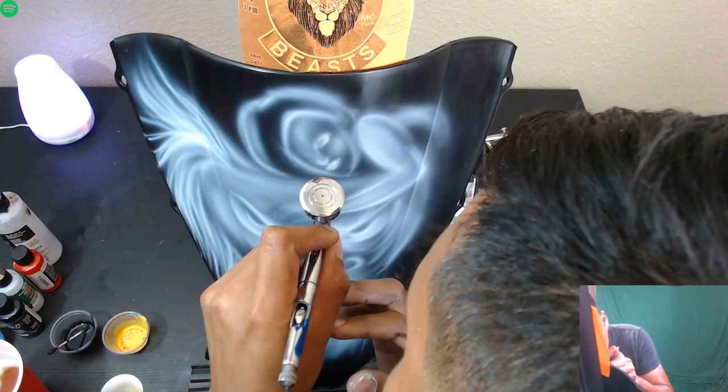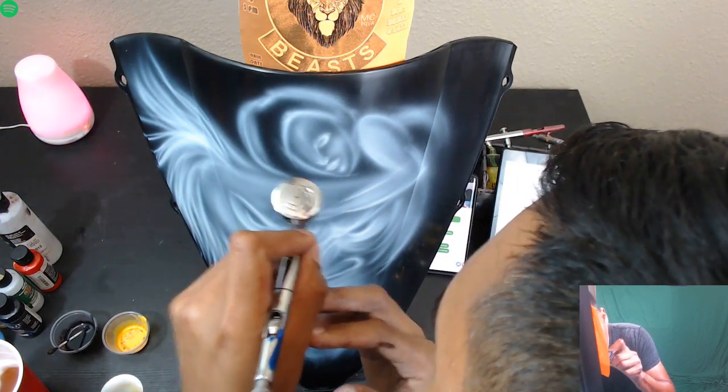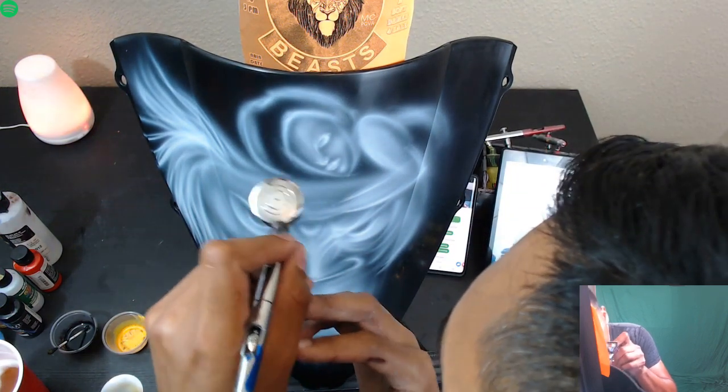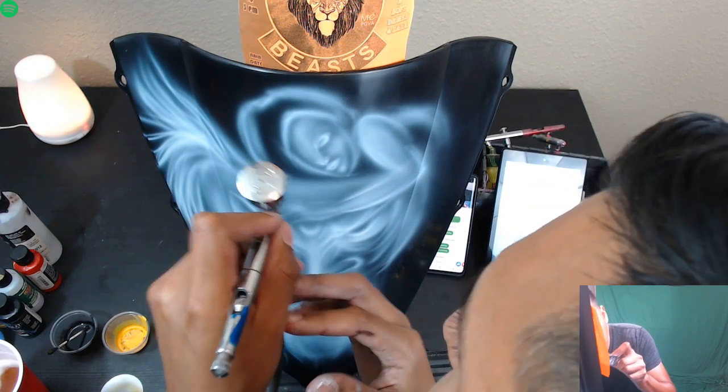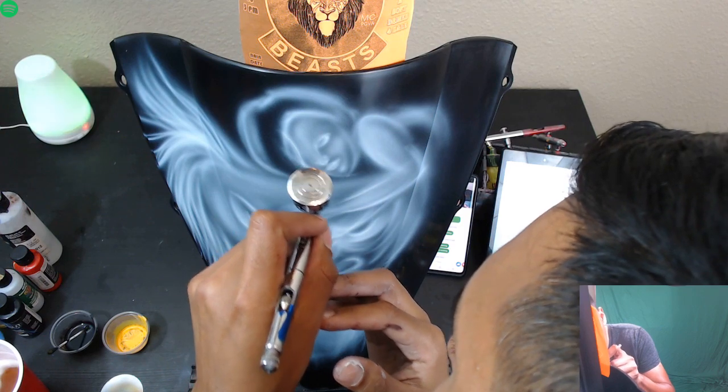And it seems like I do it easy, but it's just from reading a lot of how to do portraits, how to draw books. Kind of learn where the eye is supposed to be and the nose and proportion and all that stuff.